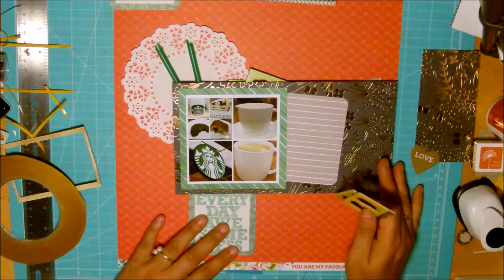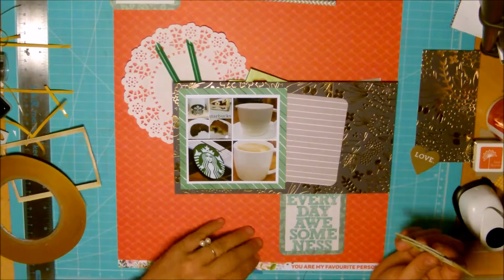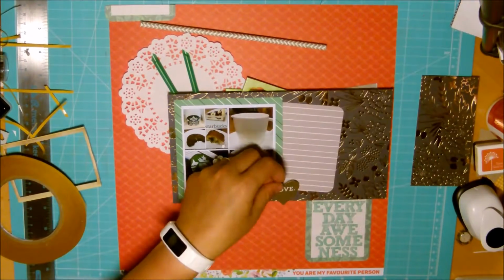And if you can hear something purring, it's my cat lying here beside me and wanting to help me with this voiceover.